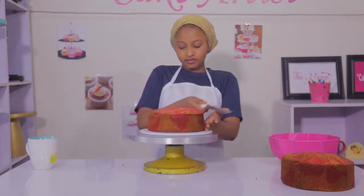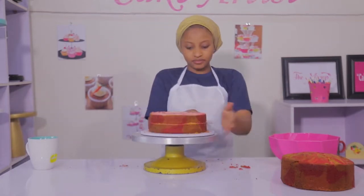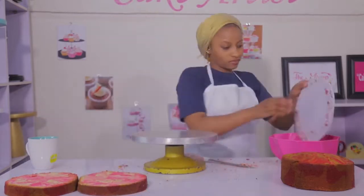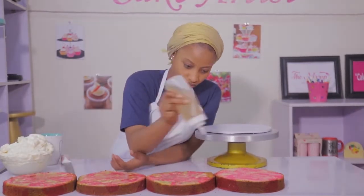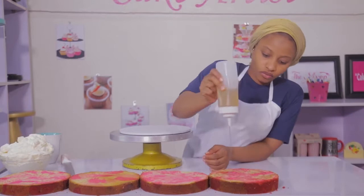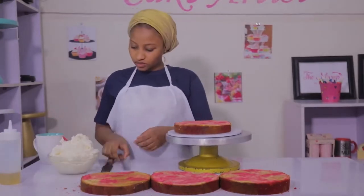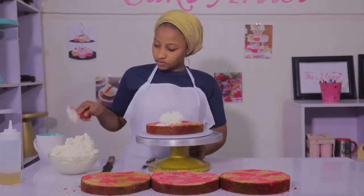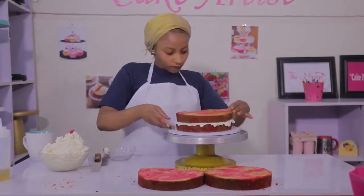I leveled them and removed the cake humps on the top. Then I divided the cake into four layers and showered them with simple syrup. I made Swiss meringue buttercream and spread it between the layers of the cake.